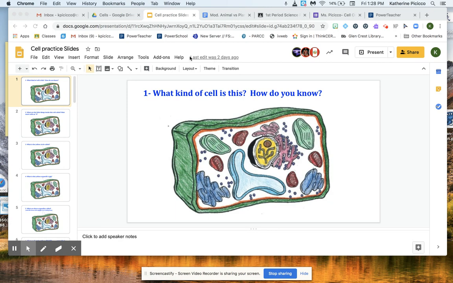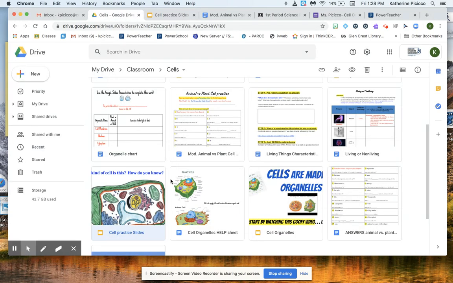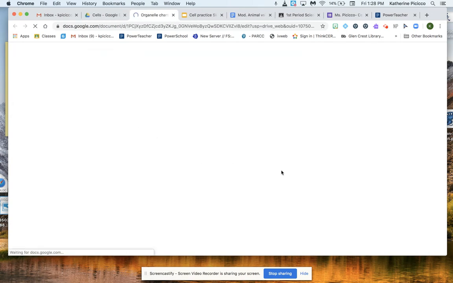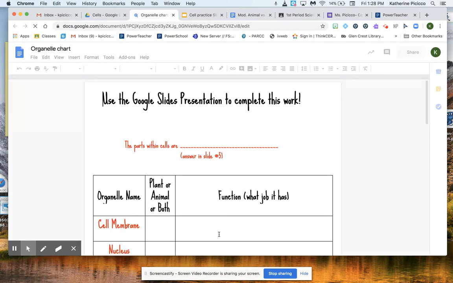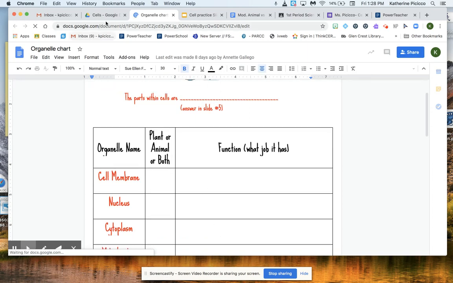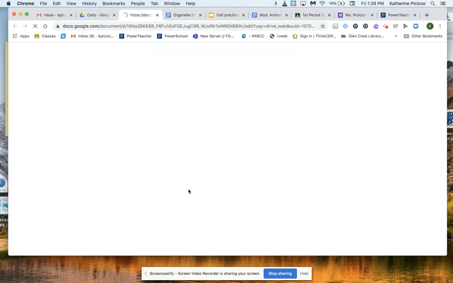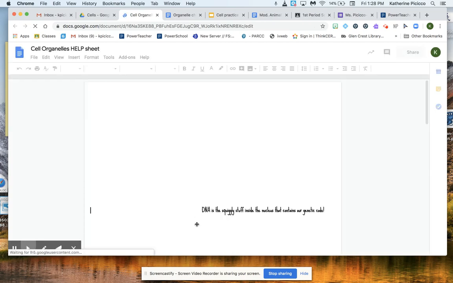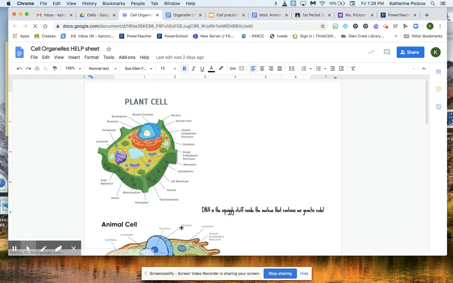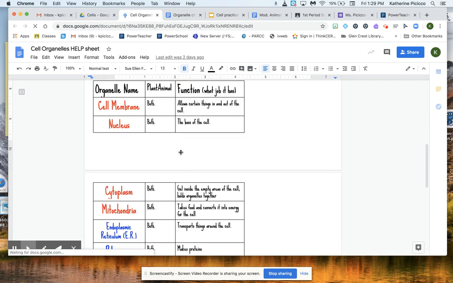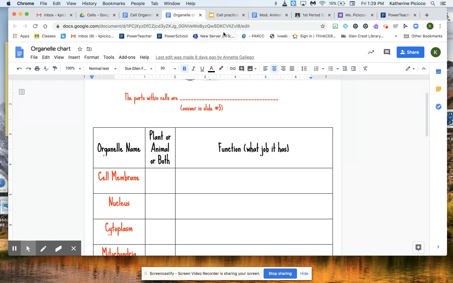Most of the answers you can find by going to your original document on cells. I don't know if you remember the one that we did that looked like this. It's going to come up in a second where you had to write down the function. I also gave you a sheet that was like a plant and cell organelle help, where it would tell you the name of what each thing was and then gave you the answers to the chart. So that was a help. But if that's still really giving you trouble, then I highly recommend watching this video because I'm going to go through it together.